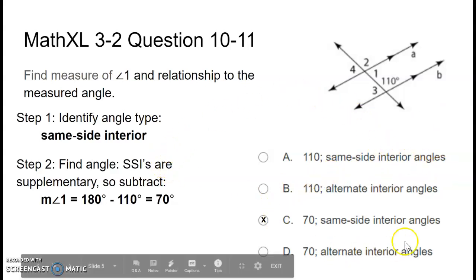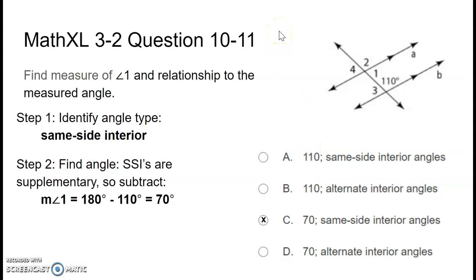Now, if you're looking at the choices first, you're going to likely make a mistake, or you might choose the wrong answer just because you're not thinking it through first. Answer the question first. Identify the relationship. We did this. Angle 2 is a corresponding angle. Angle 4 has no real relationship with this 110 degrees. We don't have a defined relationship. Angle 3 is a linear pair. You know what these angles are in regards to this 110 degrees. So figure that out first, and then determine if they are what they are.